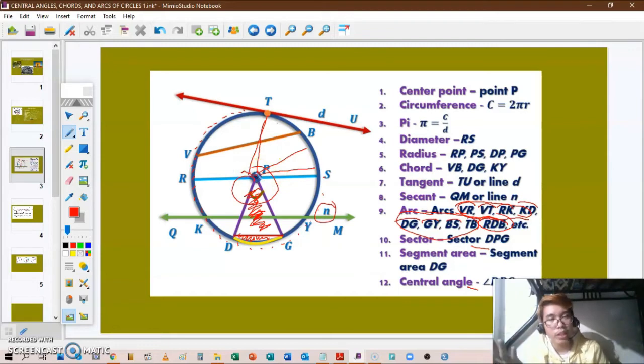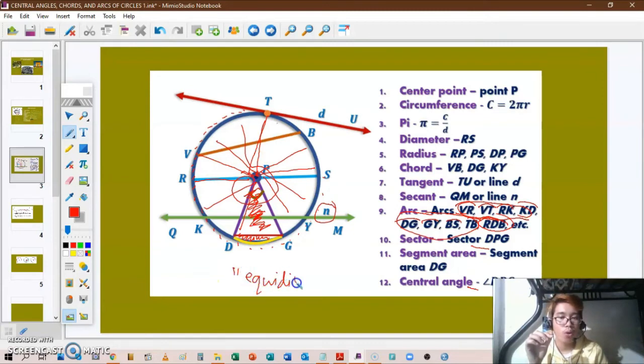Or the other way to put it, all of the radii of a given circle are congruent to each other. That's the main implication of that. So when a specific figure has points that are equidistant from a given point, most likely that's going to be a circle, especially if it's the center. That's the clue word there. For a circle, all of its points found on the circumference are equidistant from the center point.